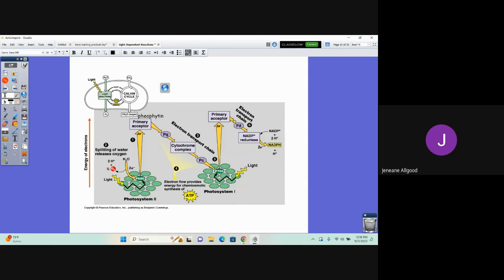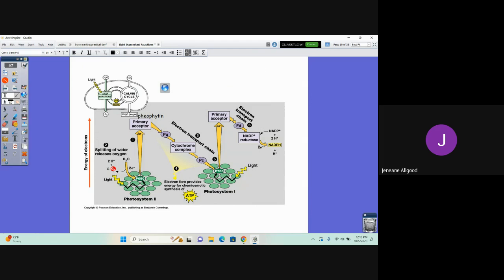Now, if we kept exciting electrons, we know that eventually chlorophyll A would run out of electrons. So to replenish those, we split water. And so the hydrogen, we split into a proton and an electron because it's only got one of each. But there's 2 hydrogen atoms, so that's how you get 2 hydrogen electrons and 2 hydrogen protons. The electrons are going to go right into that reaction center. The protons are going to go into the thylakoid space, which you'll see on the next slide. And the oxygen is going to come out the stomata so we can breathe it.